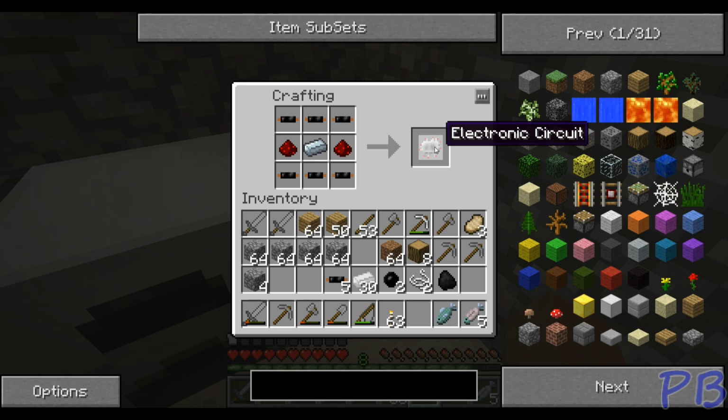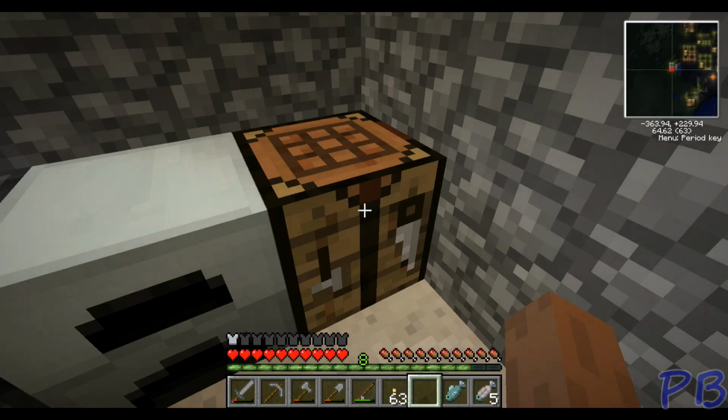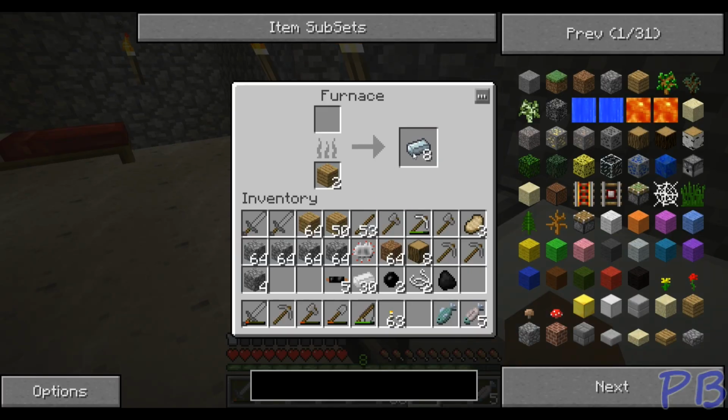Or in some advanced cases later on down the road, you'll need something called an advanced electric circuit or something along those lines. And that's going to involve using glowstone. So once we get to it, I'll gladly show it. But for right now, it is what it is. Okay, there's our 8 iron. It's done. Looks like we didn't need those 2 planks after all.